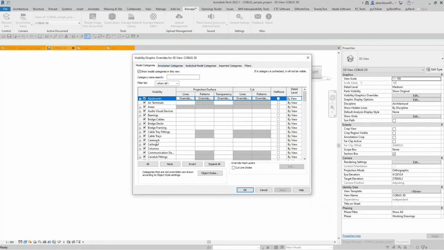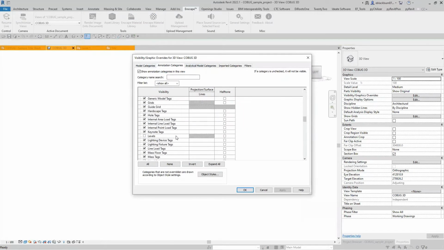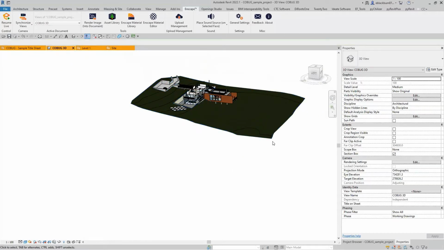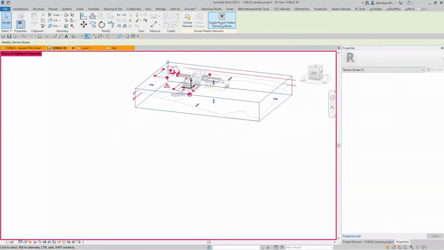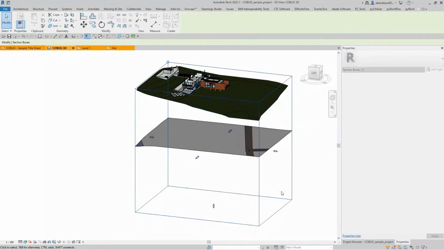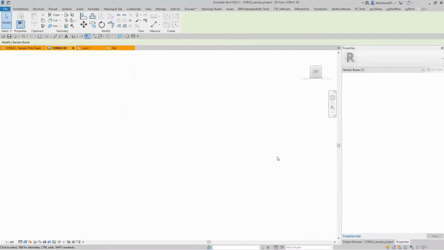My section box not visible. And hide up. All right, so now I can grip this and extend it down and kind of see where my building needs to be.